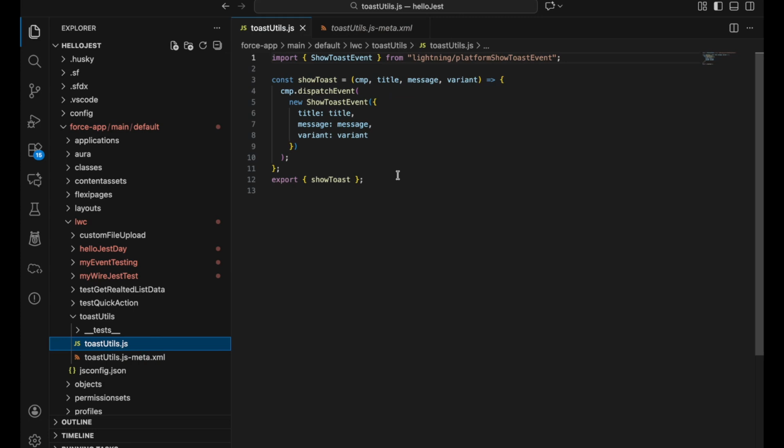We pass the cmp, so the event dispatch works in any component. We could mark the variant as success by default, but we'll make it dynamic, and then it will be clean and reusable.